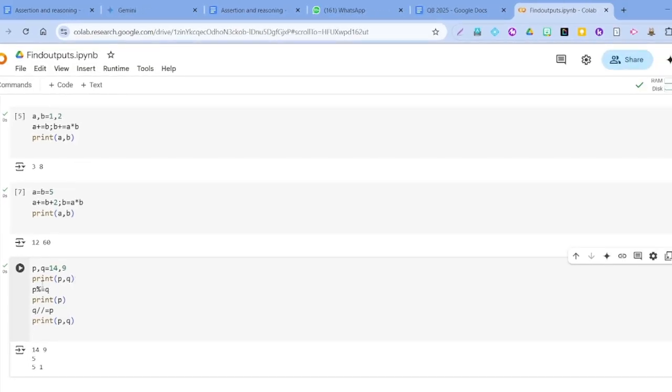Now it gives 14, 9 and 5 is the remainder, and q floor division p will give you 1, and that is why when you say print p comma q, it gives 5 comma 1, and p is 5 only.